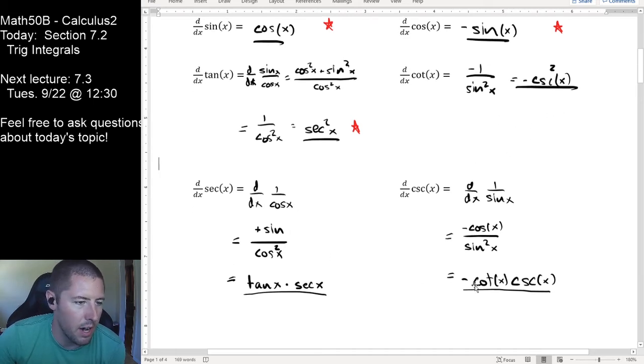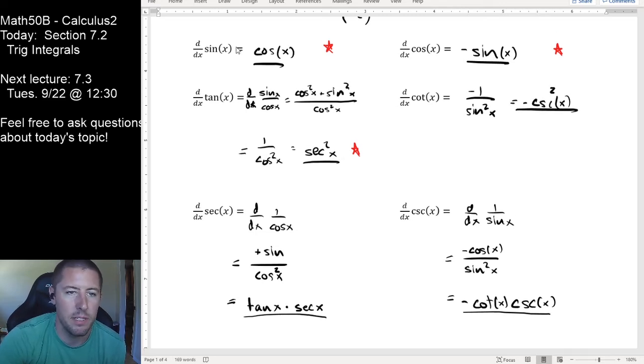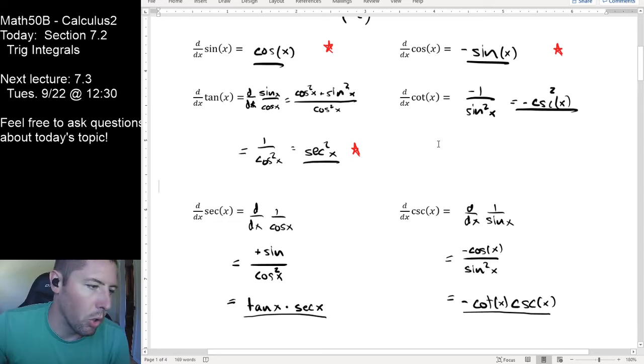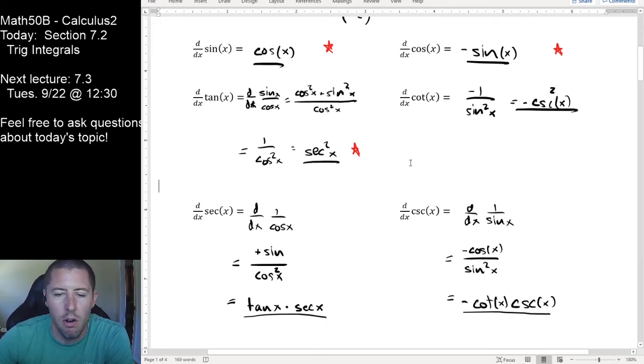These ones are a bit weirder. I often have to double check these ones and look them up, and that's okay. I've said this a bunch of times this semester: we're now at the point where memorizing things is not your goal. It's using your resources. So don't let these things be roadblocks. If you need to look up a derivative, look up a derivative. You should be able to come up with these doing a little bit of quotient rule on your own, but you should also be able to just look them up right here.